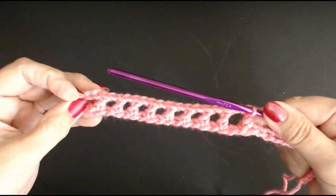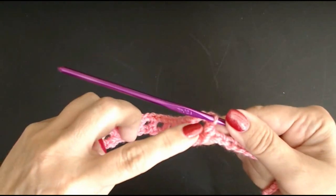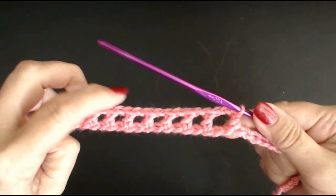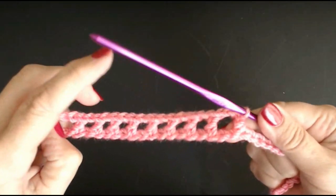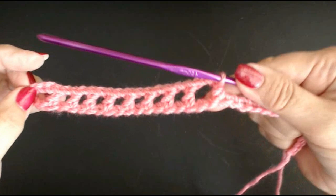As you saw in the blanket, you've got the ladder that runs up the edge, and you've got a ladder that runs all the way up that splits up each of your blocks, your flower block. So that's me got one done.